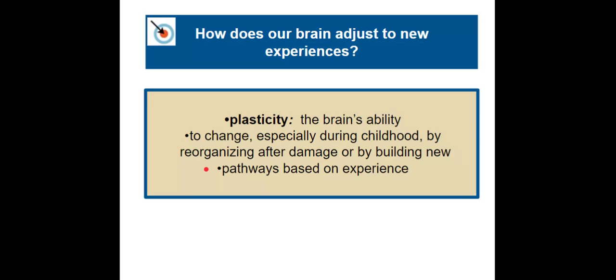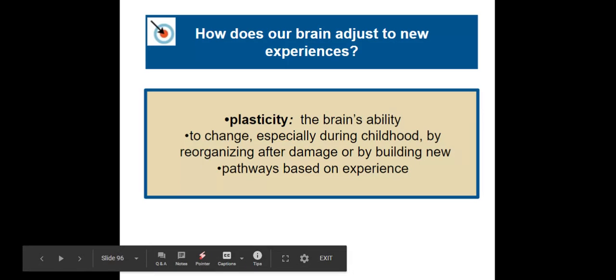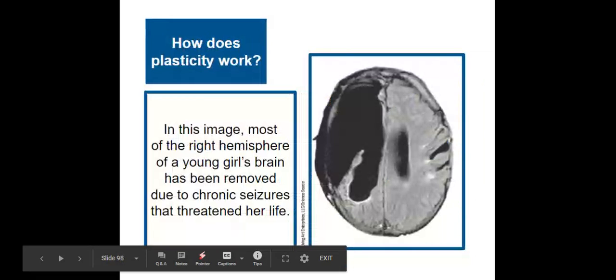And that plasticity allows neural networks to become stronger and stronger and branch out. So when you are playing the cello or whatever it might be that you're playing, your brain is actually creating new neural networks that connect how it feels in your hands and the sound in your ears to create beautiful music. And it gets stronger and stronger and better. And the more you practice, the more you improve your neural communication. That is plasticity. Okay, we're going to skip over that. So how does plasticity work?